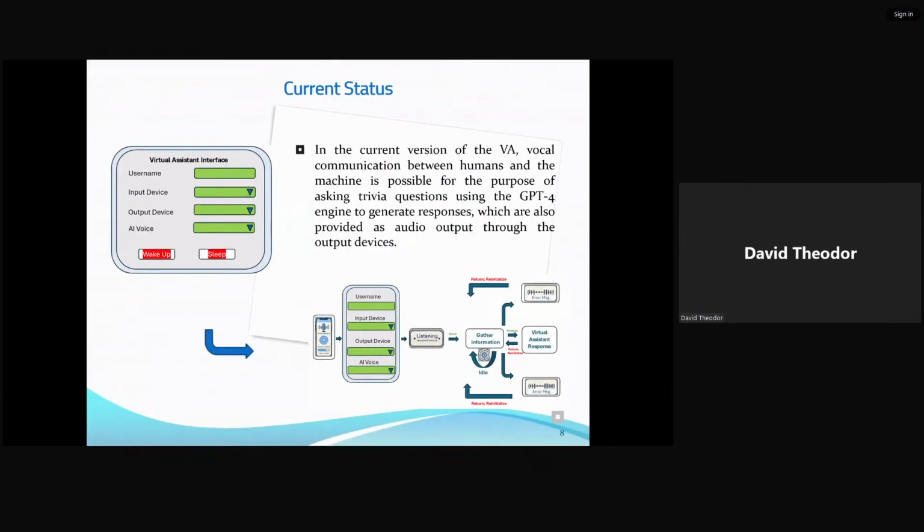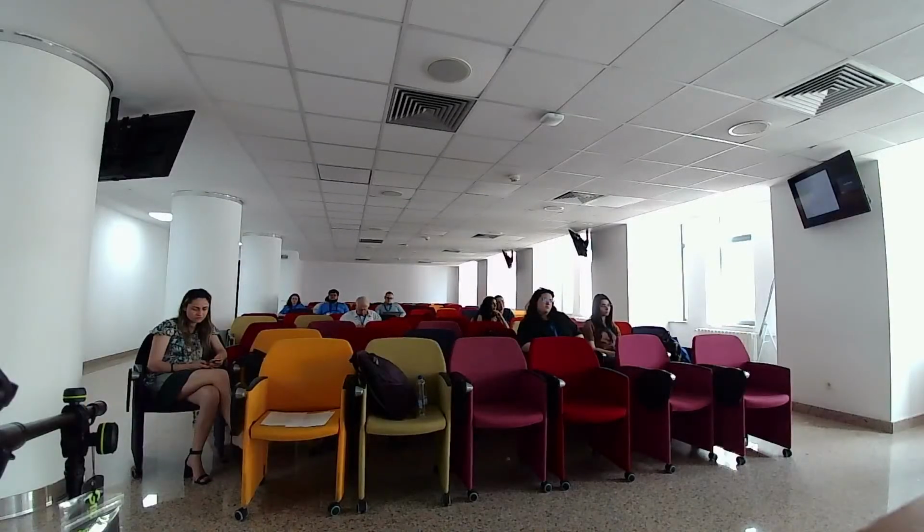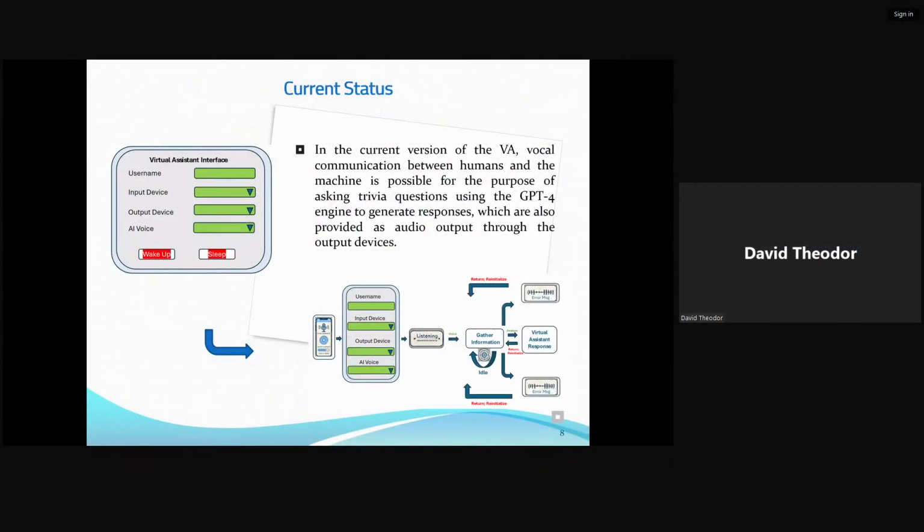And the current status of our application, as mentioned at the beginning, is that in the current version, the vocal communication between humans and the machine is possible for the purpose of asking trivia questions, using the GPT-4 engine to generate responses, which are also provided as an audio output through the user's output devices. That's a short representation of how the application is thought out and the process behind all the functions and everything that we have written so far.